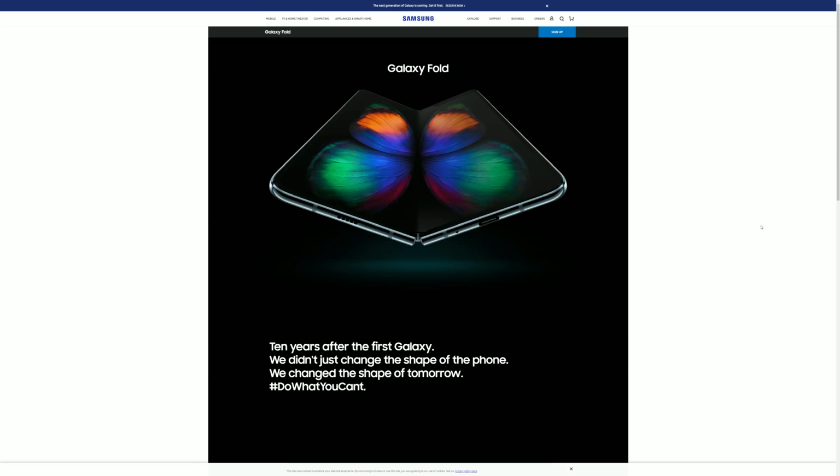fold. And yes, it is going to be a little bit thicker, but I think it's very close to what you currently would find with something like the Note 9 because of the screen being so thin. So even though there are two separate batteries to worry about, this looks to be the future of smartphones, folks, in my opinion. If I'm wrong, history will tell the tale, won't it? We will be able to see.